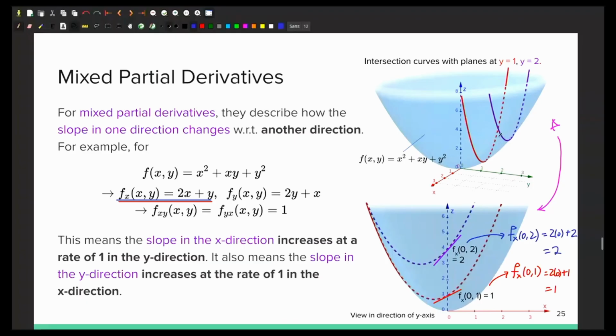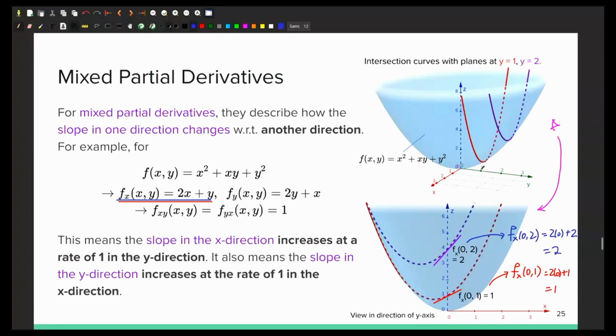Now, let's say I have this function surface, right? Same function, x squared plus xy plus y squared. I can plot it in Desmos or GeoGebra easily. Now, you look at the planes y equals 1 and y equals 2. At y equals 1, you can see the y here. I never drew the plane, just to be clear.